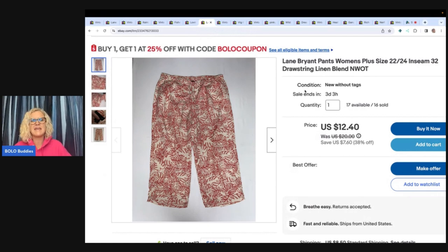These are Lane Bryant women's pants, another item picked up at a discount store for probably one to three dollars. What I used to do was go into the store and load up arms full of items. At the end of the receipt it would show how many items I purchased, and dividing the total usually came out to around three dollars per item. I've sold 16 and have 17 available — a list-it-and-forget-it multi-quantity item. Fantastic if you can buy a whole bunch of one item and let it sell over and over. Sold these for $12.40, buyer paid shipping.